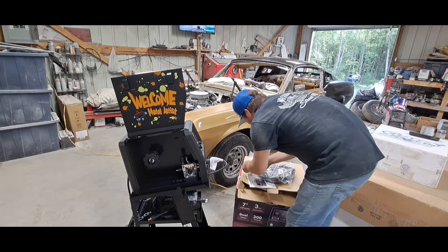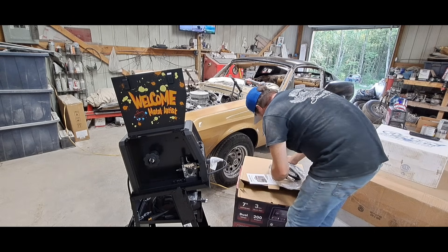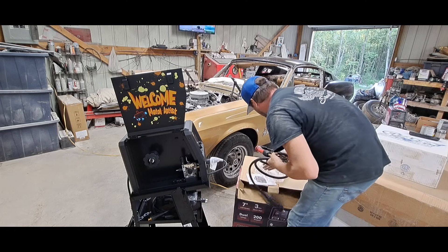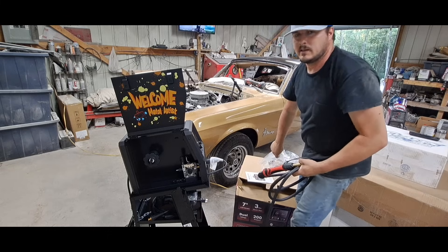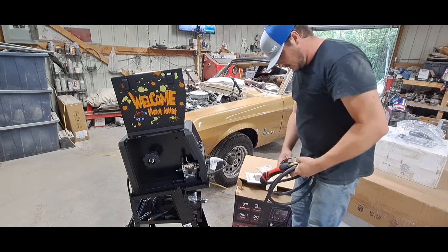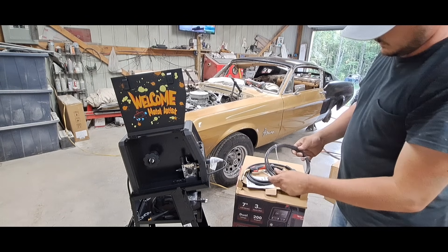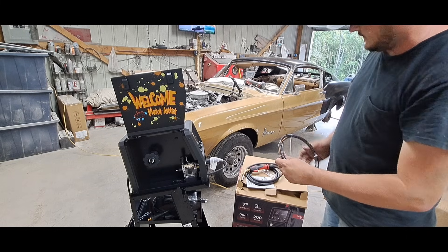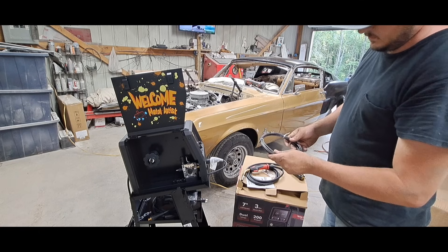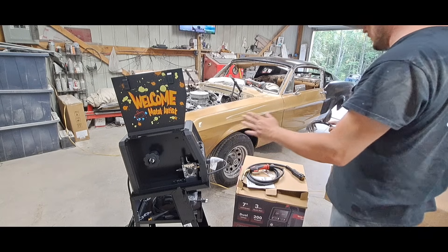If y'all recall, another company sent me a little bitty tiny welder — that was a toy. I mean it worked really good, but I could probably only see using that on job sites or if you had to run and go help somebody. So this is the better option. We've also got a new liner — this liner is so that we can put wire to weld aluminum metal. Change out our liner — that's the real reason why I wanted this thing.